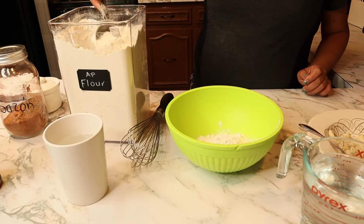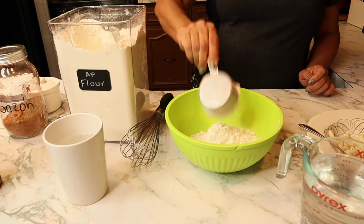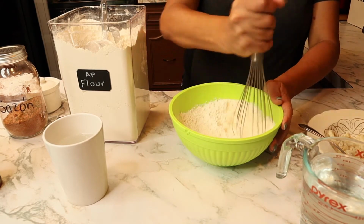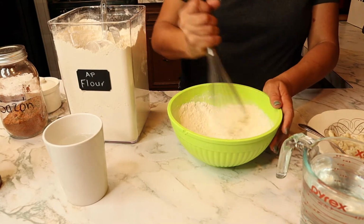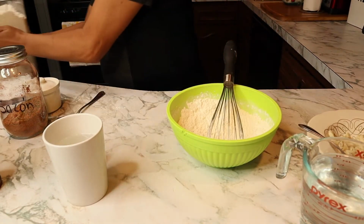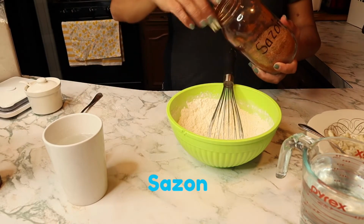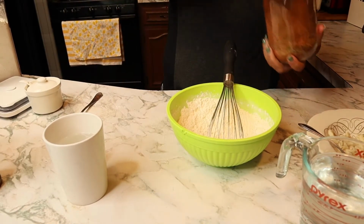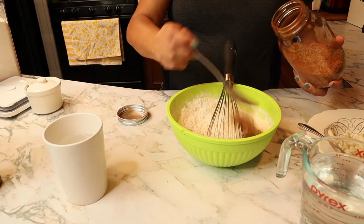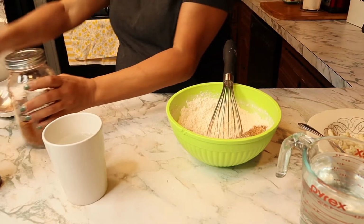I added about 2 cups of flour, all purpose flour. To that, you're gonna whisk it with the whisk to get rid of any lumps that you have, and then you're going to add your seasoning. I have homemade sazon that I made, so I add a little bit of that because I don't want a lot of color in it. Here I have to shake it to mix it all up. So just a little bit of that, mix it again with the whisk.